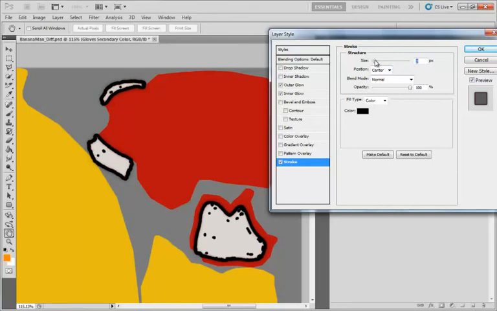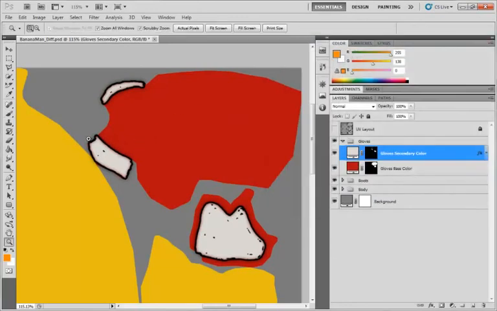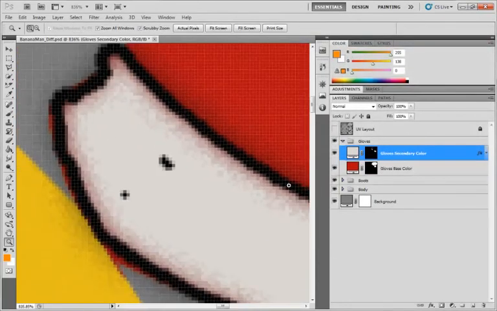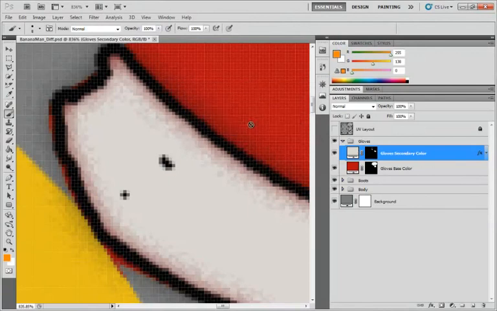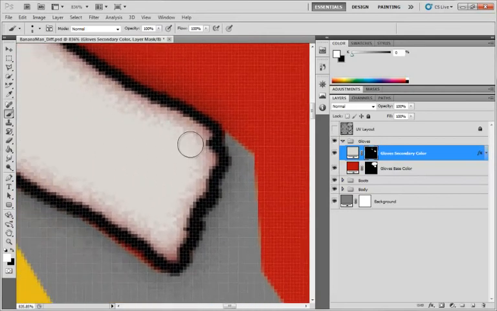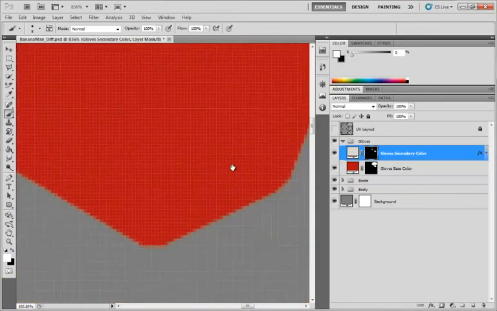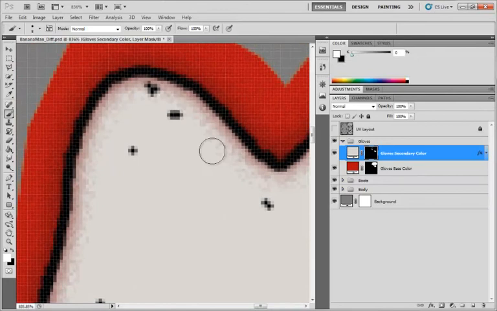Something great, just a nice thing about using stroke like this is it does let you see where you've got any problems from when you were scribbling. So we'll leave that on, and we'll use that as a way to attack problems. So let's get our brush out. Oh, you know, just read my mind, Photoshop. So there, that's where I want to paint. I had to make sure I had my layer mask selected, by the way. So now we just look for these funny little black spots and just paint them out.